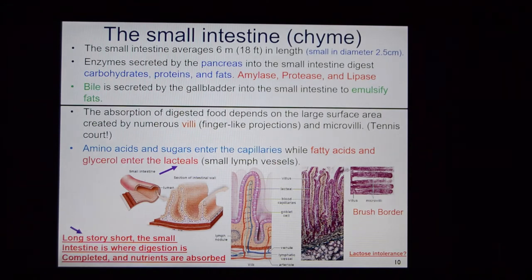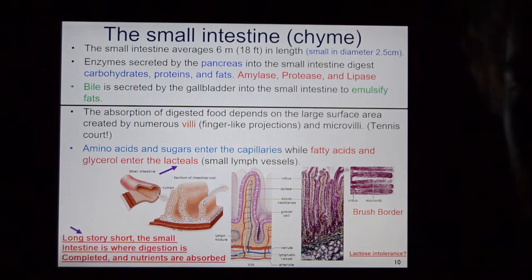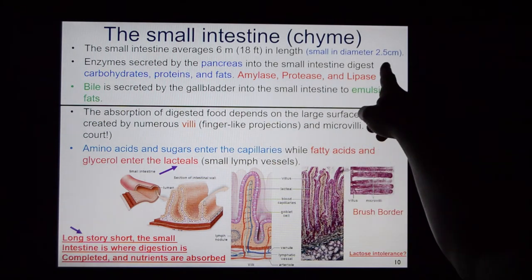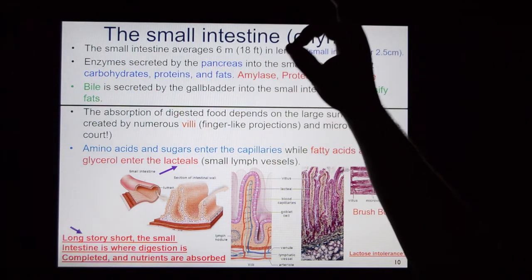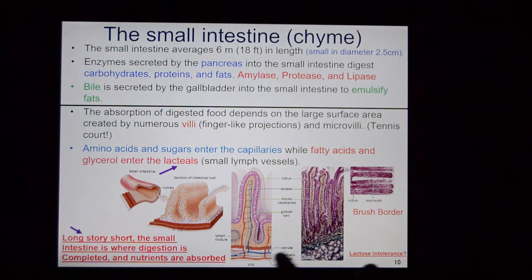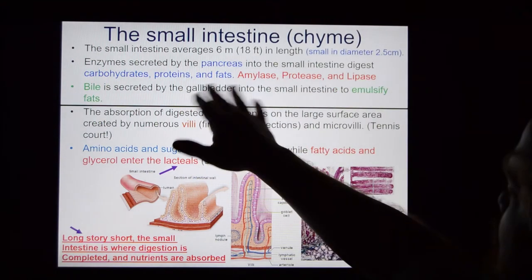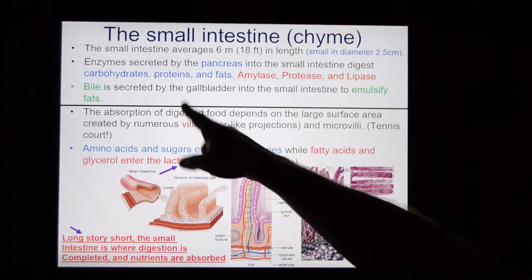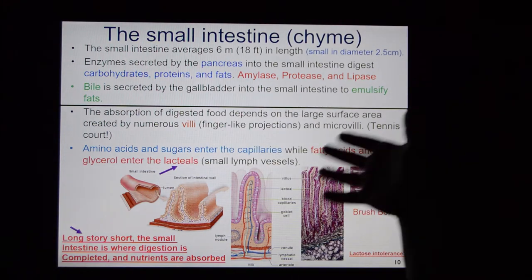All right, the small intestine. So chyme enters the small intestine for a number of things to happen. Let's talk about why it's small. The small intestine is small in diameter. It's actually massive. This is a huge organ. Okay, the small intestine is huge. It's up to about 18 feet in length in a normal adult. It's small in diameter. It's only about 2.5 centimeters in diameter. So it's small in diameter, but super long. And that's important because, again, what we want is surface area, folks. We want surface area. So enzymes secreted by the pancreas assist us in breaking down these nutrients, carbs, proteins, and fats. Bile is there to emulsify those fats so that we can better absorb them using the small intestine.